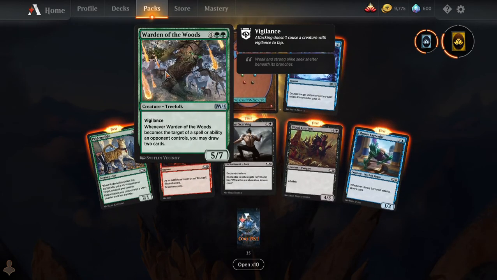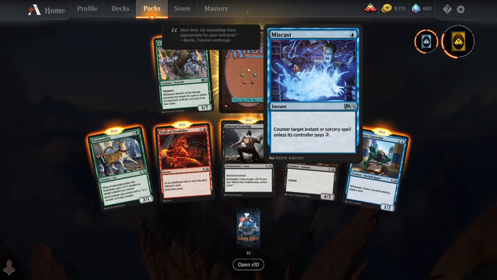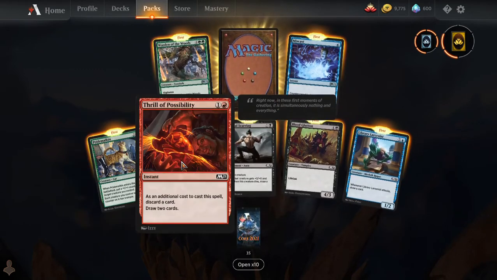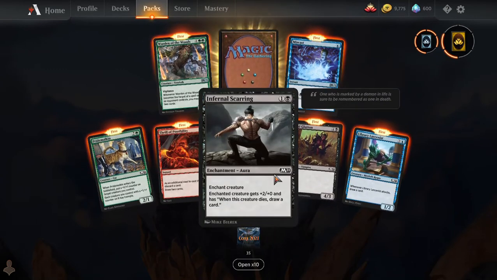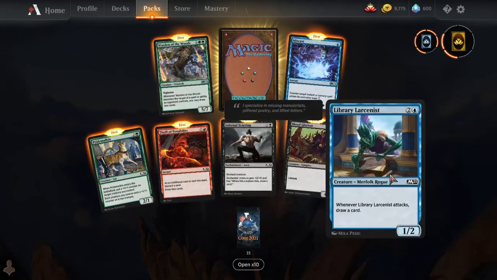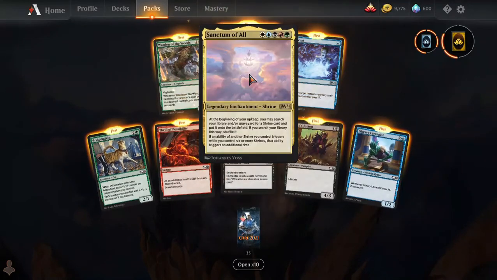Looks like I got a 5/7 Diligence. This can counter target spell or sorcery spell unless its controller pays 3, for only 1. That's a pretty sweet card. Pride Milkin, I think that's a repeat. Thrill of Possibilities. Infernal Scouring: enchant creature has +2/+0 and has "when this creature dies, draw a card." Pretty good. A 4/3 with lifelink for 5. Library Arsonist: whenever it attacks, draw a card. That's pretty good.